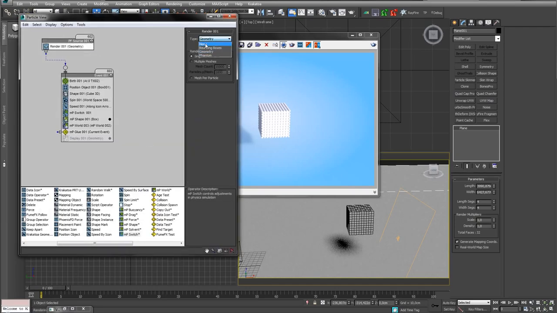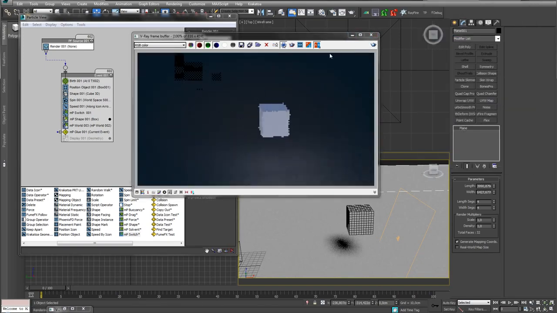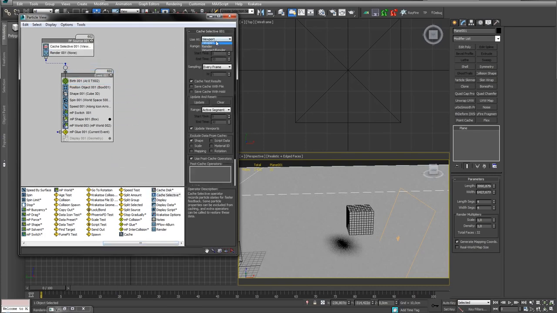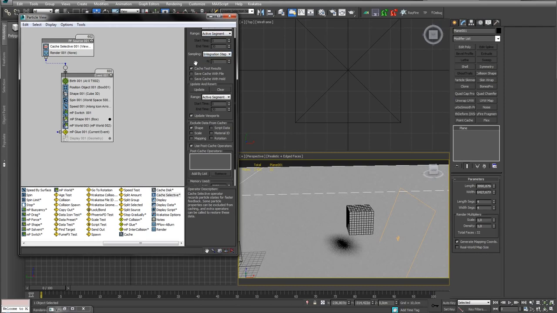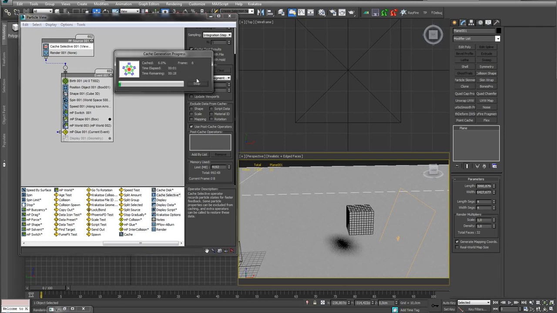In the geometry, I set this to none, I believe. Yep, that worked. I'm also going to cache this in my RAM. So cache selective. Drag this in here. I'm going to do both viewport and render and integration step. So it's going to cache this for every subframe factor and such. I don't need to see it in the viewport when I cache this, and just update. So we can easily scrub the timeline. And we do not get any crashes.